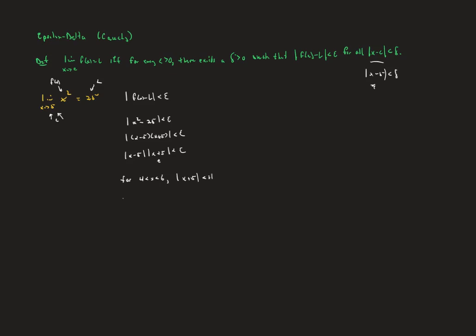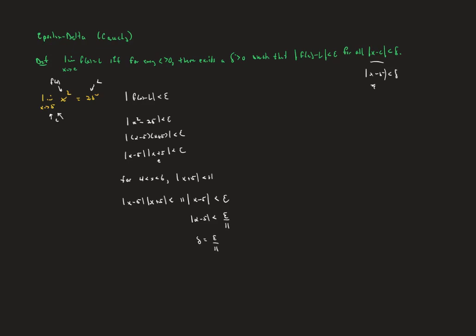So then we can start a chain of inequalities. This absolute value of x minus 5 times the absolute value of x plus 5 must be less than, and I'm going to put the 11 in where the x plus 5 was. And this we're trying to make less than epsilon. So now that we've traded in our x plus 5 for the 11, we can now divide it to the other side, and we have found our delta.